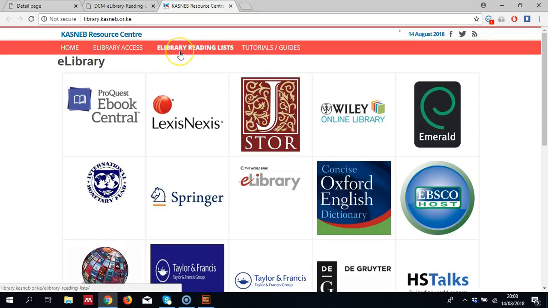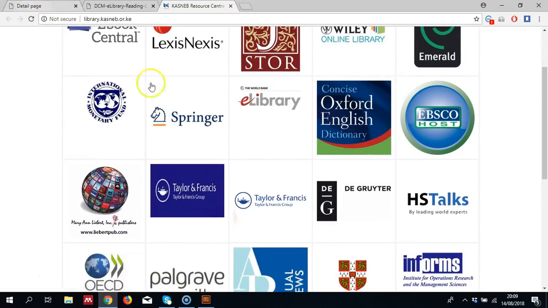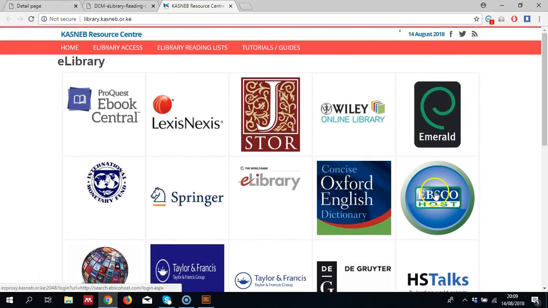Now, once you've logged in into this Proquest Ebook Central, if you want to log in on any other within the same browser, it will not require login. It will know you are logged in.